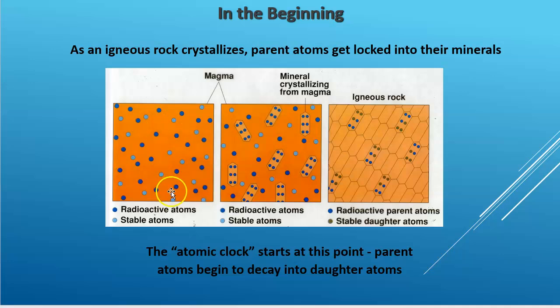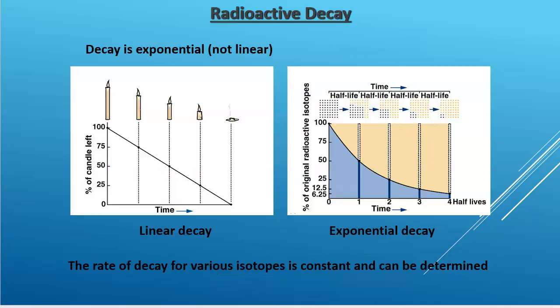Here's a magma, and I have these radioactive atoms and these stable atoms. In order to make a particular mineral, I need certain atoms to bond together. In this case, only the radioactive ones are included, because of a size difference or a charge difference, so it's going to incorporate those into that mineral. So at that very beginning, when that mineral is first born, if you like, it has 0 daughter, 0 stable. Only the unstable exist. But then as it hangs around, those atoms are going to slowly change from the unstable parent to the stable daughter product, right?